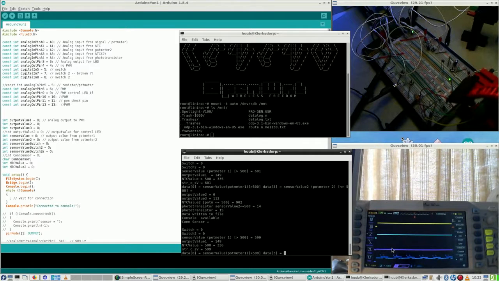I might set this to a very low voltage. Let's try that.